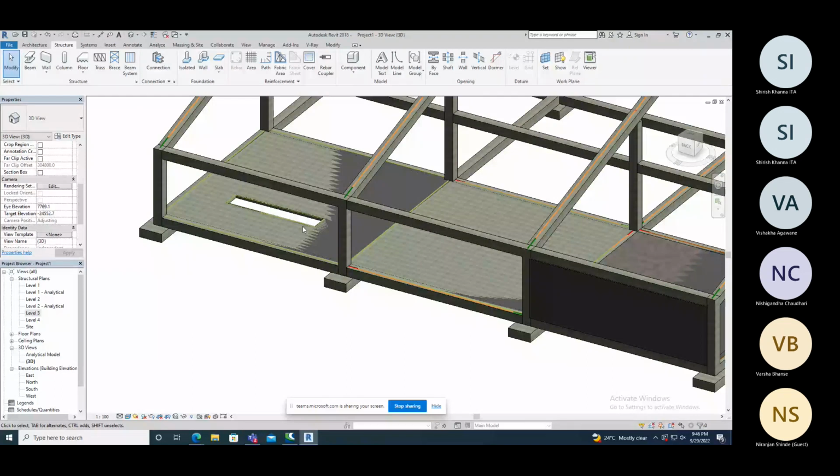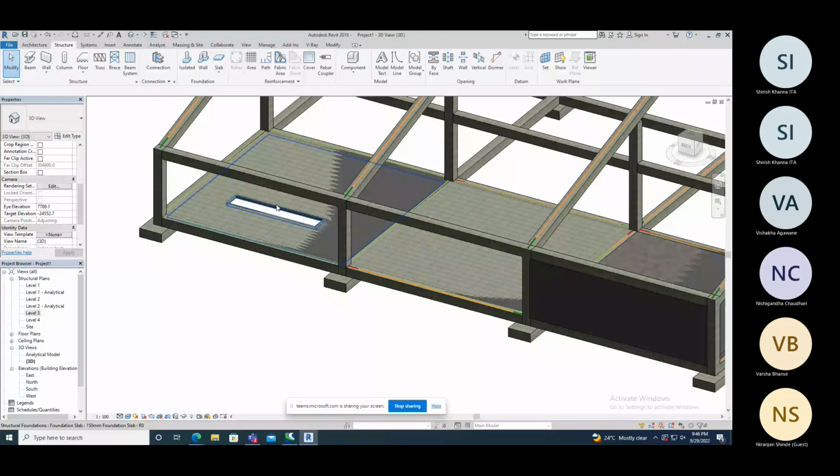Similarly, in the flooring, if you want an opening, you can create another closed shape inside the closed shape. Both shapes must be closed, only then it is possible. If it is open, it is not possible and it gives you an error. In a slab also, if you create only 3 sides and the 4th side is not there, it's not closed, so it will not be created.